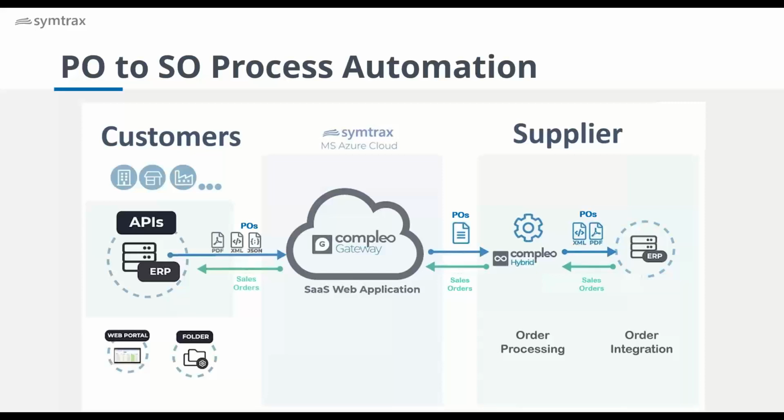And then on the left-hand side, you can see the API connection, allowing suppliers to send orders straight to the customer, sending orders straight into the SaaS web application using our Compleo Gateway technologies. And then in the middle, clearly that's the gateway, right? The web application, which is Compleo Gateway. So your customers can seamlessly upload structured orders into the PO flip process using Compleo Gateway, and thus removing several bottlenecks in their workplace, right?